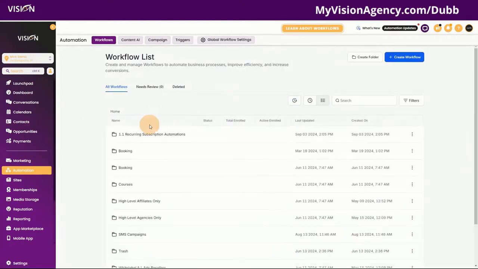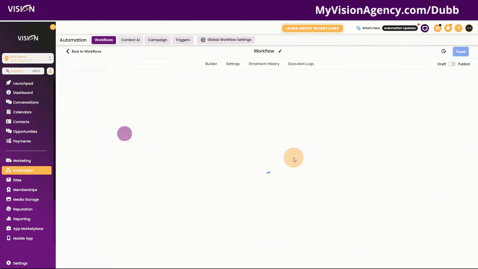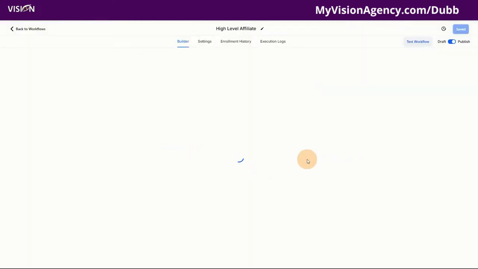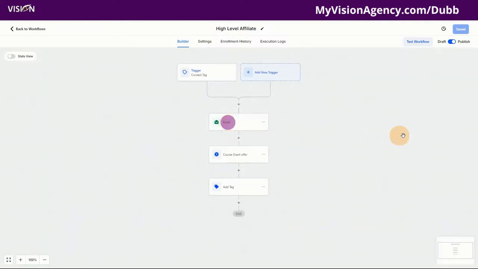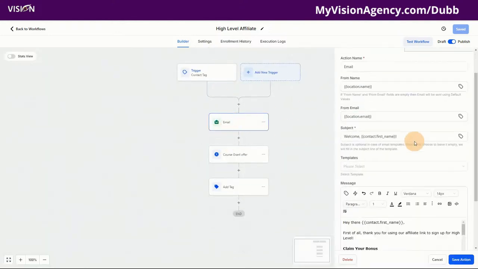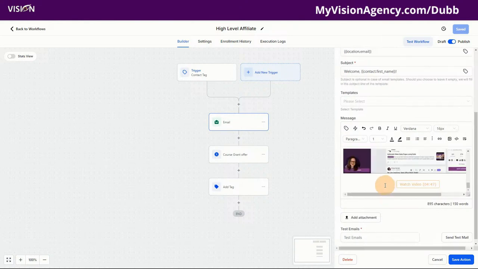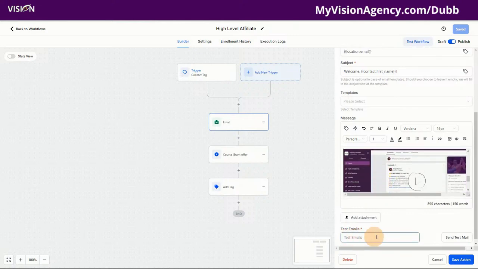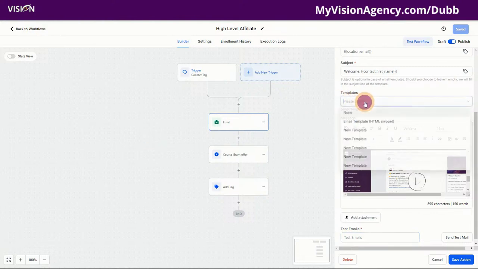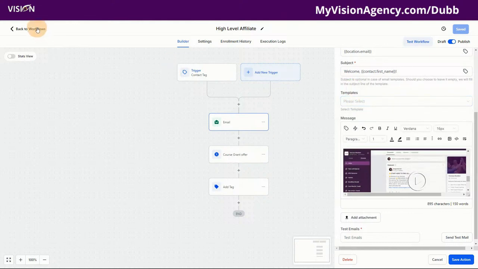If I go to any automation, let's say this one here, when I get a new affiliate, maybe I want to send an email, and in the email, I want to have the video that I created that helps them understand where everything is. I just simply need to make space, Control V to paste, and then you see my email there. Of course, you could test it there. All right. You could also do that in the email marketing templates if you want to. Just go ahead and create the template and then choose it here in the workflow. All right. So that's definitely the easiest way.